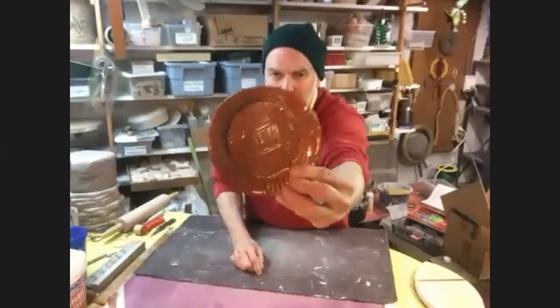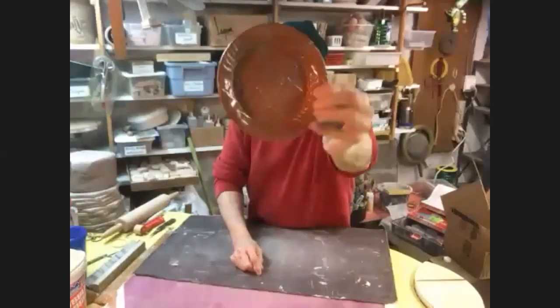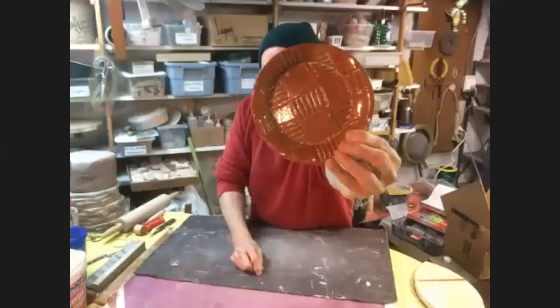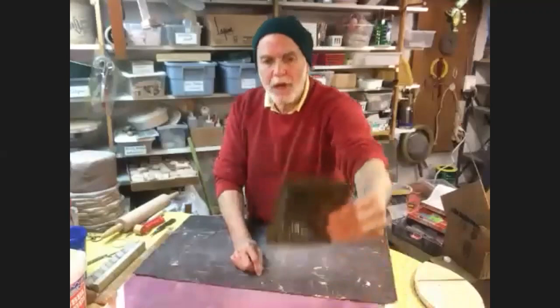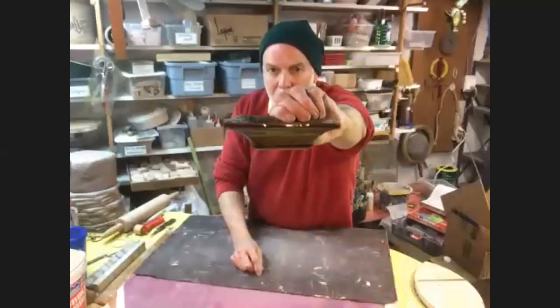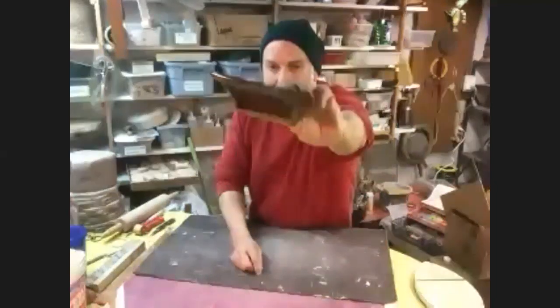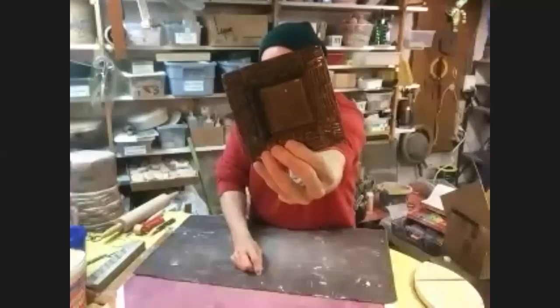Then we have one that's a little more precise, very round. Once again, with a little bit of an overhang and a little bit of a lip. This one has the texture going all the way through the middle of the piece also. The texture is stamping. And to show you some of the variety, here's a square piece. Once again, you can see the overhang on the lip, a nice rounded curve on that, and a lot of texture on the lip of the piece, but none in the center.